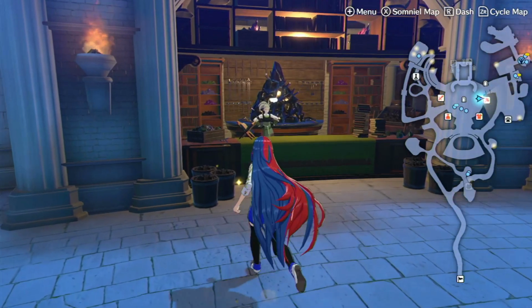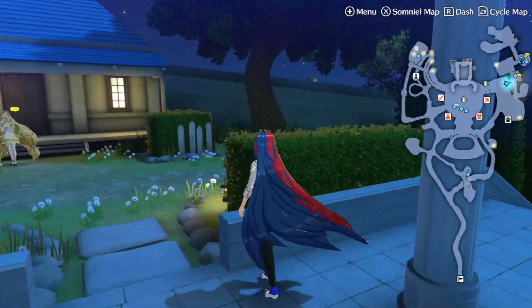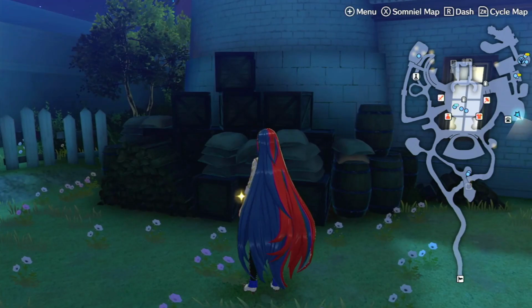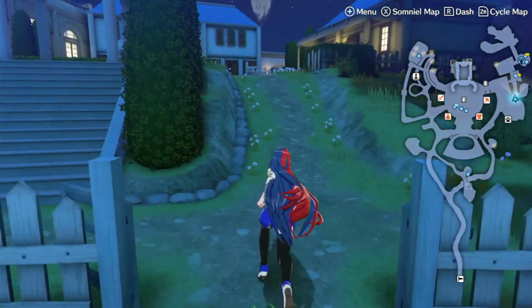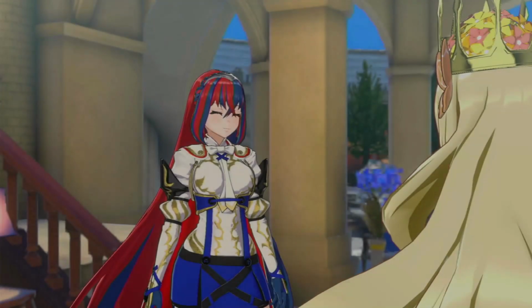So the blacksmith is the main thing that's really important here. Ordinarily, in my previous playthrough, the most important thing about that was getting the Levin sword. But since we won't be needing that, I think I'll hold on to my steel at least. But yeah. Let's look at some of these supports, shall we?